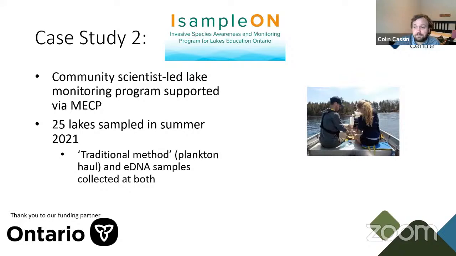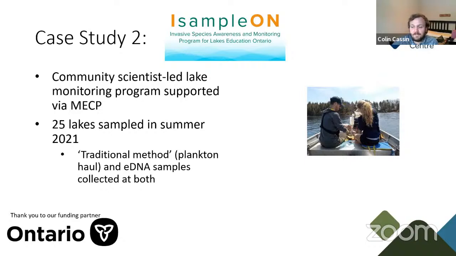The second application of eDNA, I won't speak to it in detail because we've got Terry on the panel and he'll speak to it as well. But just a second trial and really a similar program mock-up, I guess, sampling a bunch of lakes with folks who are out there who don't have any past experience utilizing eDNA sampling, following that same protocol, watching the same 5-minute video, and just seeing if they can go out and collect good data using this technique.